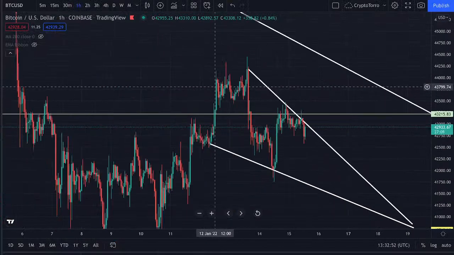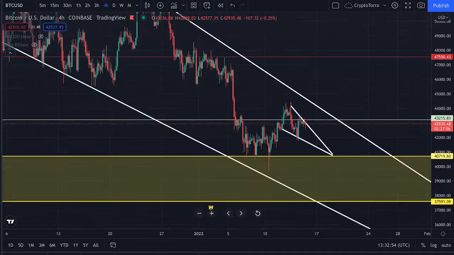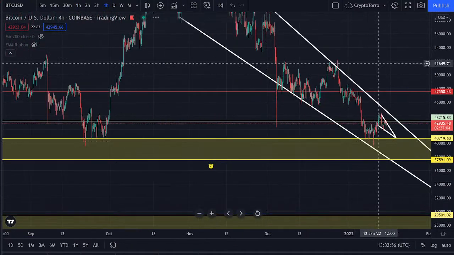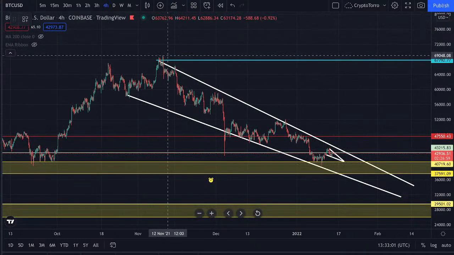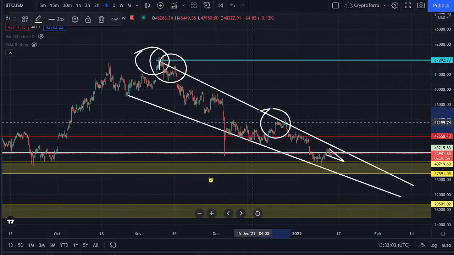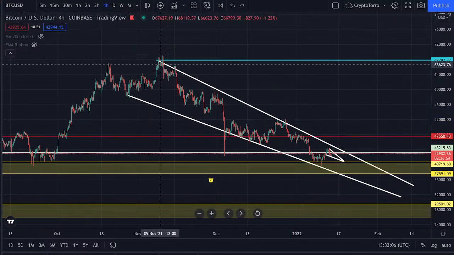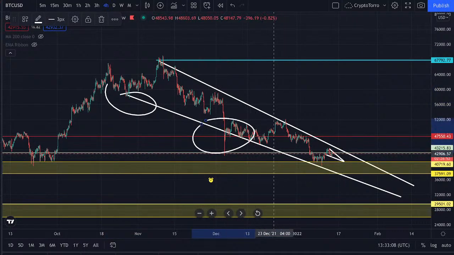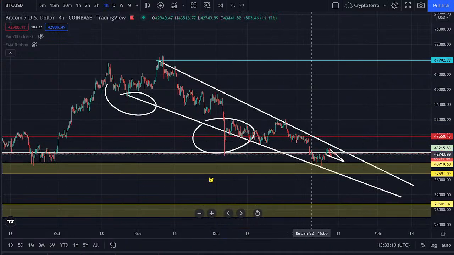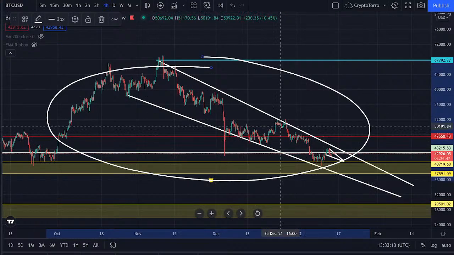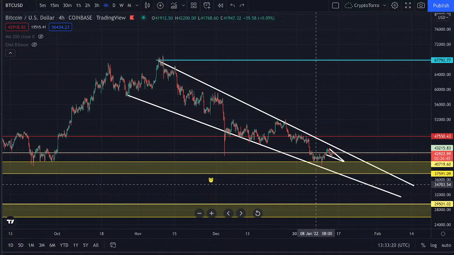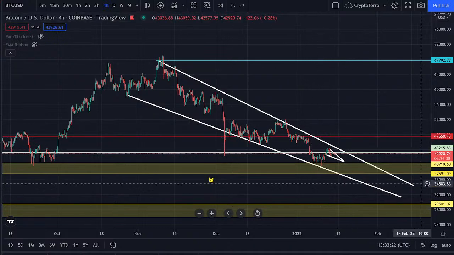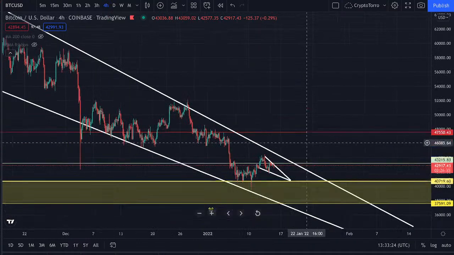So if we take a quick zoom out, what I think is important is that you have to notice that we are still inside of this pattern. So we are still inside of this falling wedge. For the people that do not notice, we have seen multiple touch points below this descending resistance, and we have as well seen multiple touch points on top of this descending support. Therefore, this is a confirmed falling wedge, or perhaps you might like to say it is a descending parallel channel. That might as well be the case, but it is absolutely something I think is marvelous to see right now, that we are still trading inside this pattern.